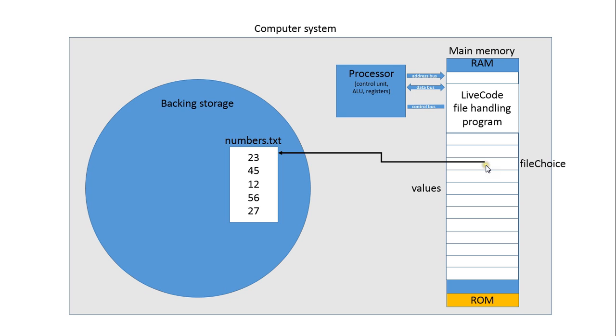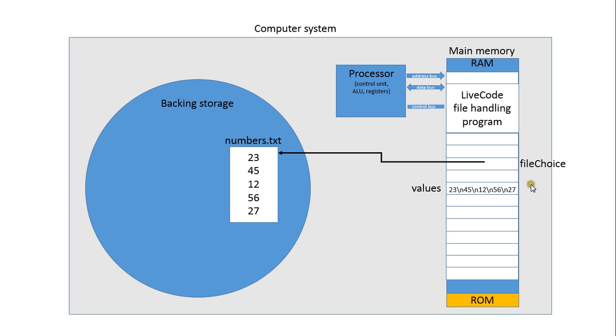So I open it for reading and I read in the values until I reach the end of file, and quite often that's represented in programming languages as EOF. So I'm going to read in the values into here until end of file. Now the way I'm going to do it in my LiveCode program is just to read the whole block in as one set of data so that it's sitting in this storage location here that I've called values. And you'll see that I've got each value in turn separated by the return or the new line character.